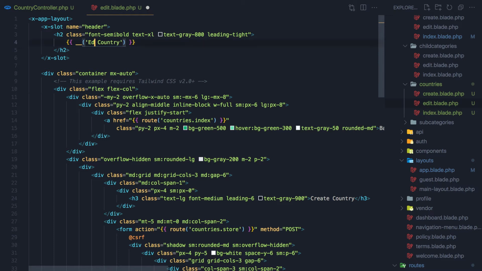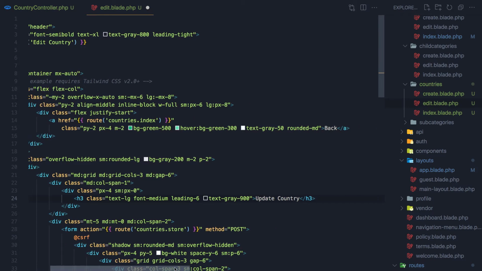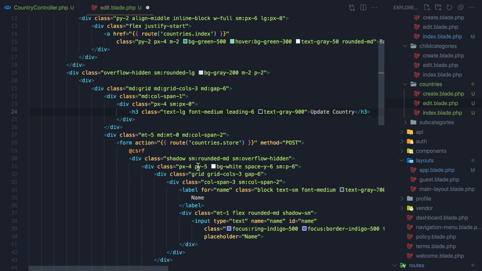So here, edit country, update country here, and go back, countries index, that's okay.